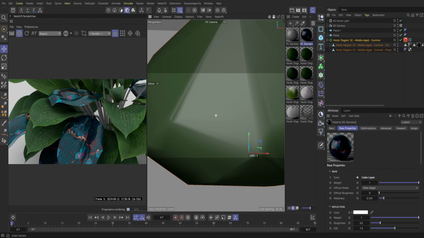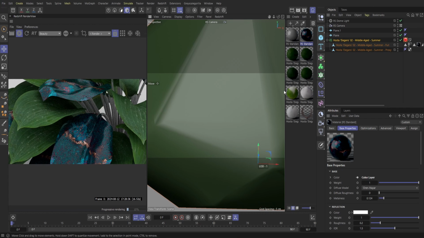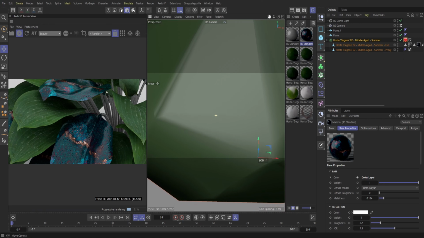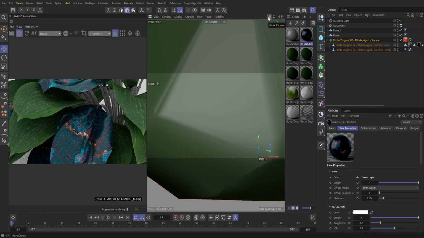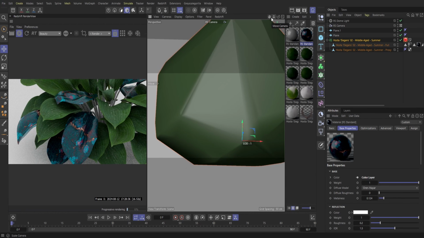Let me zoom in a little bit more so we can take a peek at those. As you can see on the bottom part of this leaf here, you can see a lot of that bump that we added in originally at the beginning. And so it just adds a little bit of texture to the leaves, and that brings it to life a little bit more. So again, layering all these textures and adding in a few different bump materials really creates that organic look, like it's an actual plant. So I'm liking how this is looking so far.